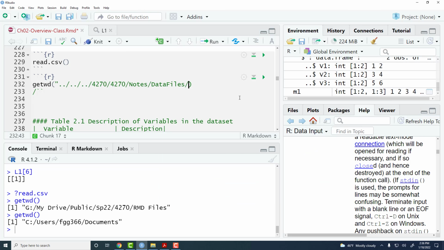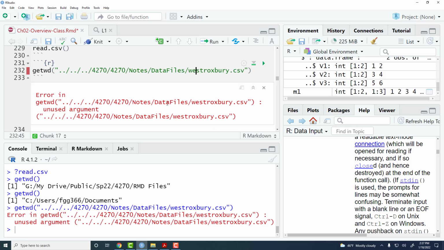West Roxbury. Now, hopefully, I didn't make any mistake. Okay, and this is going to bring the. No, I did make a mistake, so let's see what it is.